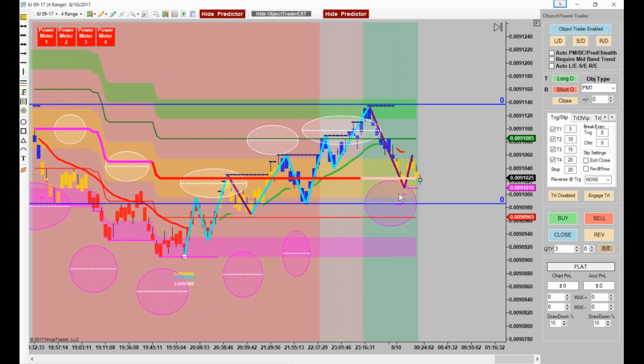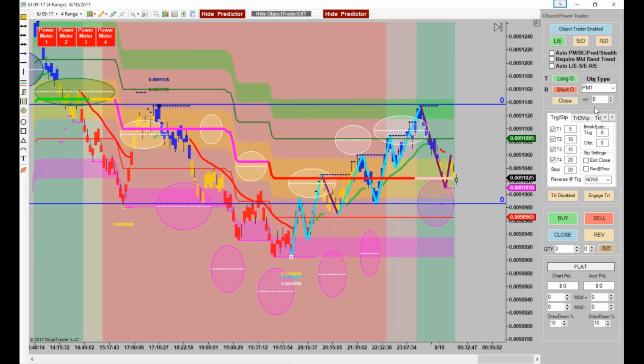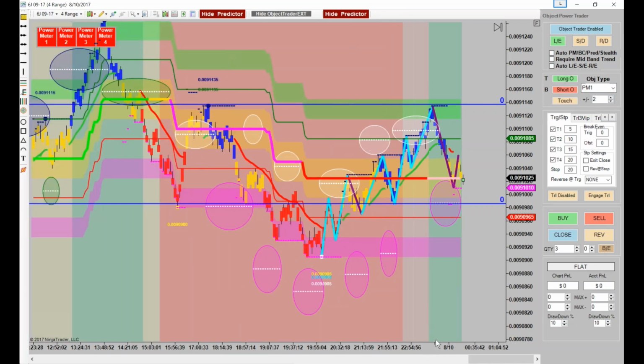So what we're looking at is these predictor trades. Now I'm going to go ahead and do a predictor trade here. The top of the predictor is the T button and the bottom is the B button. So I'm going to do a predictor trade, and let's just do a touch plus 2. Let's see if we can get a little trade. I don't know if we will or not, but we'll find out. Now keep in mind that if this does break that line that I've got drawn, then we're more than likely going to head down.